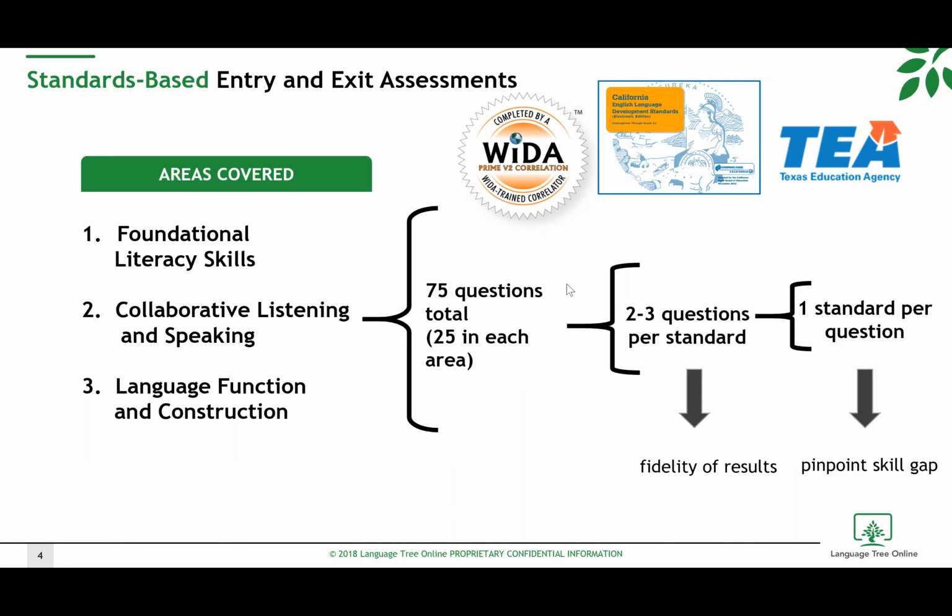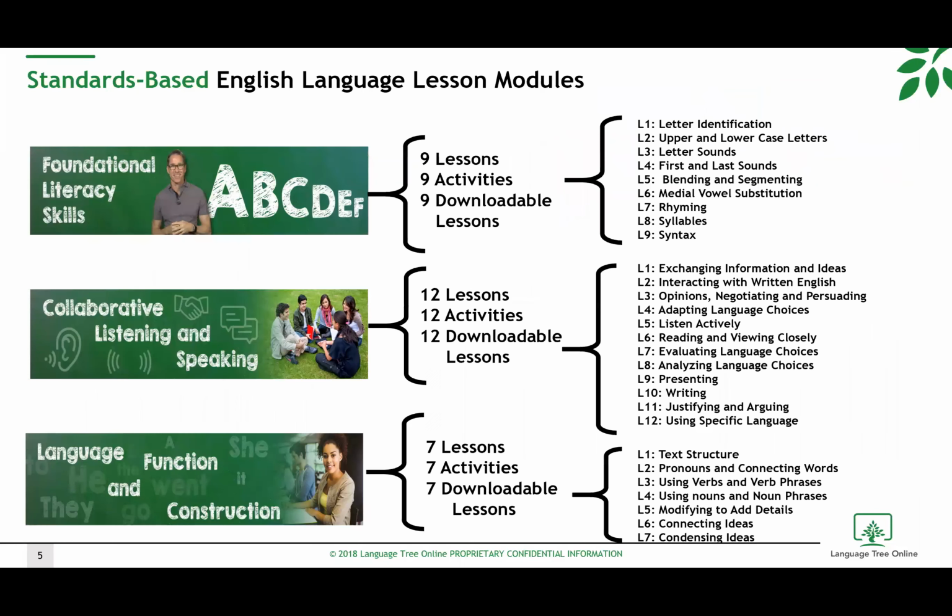The questions are not exactly the same, but given the entry assessment they take at the beginning, and then after they go through all the curriculum and take advantage of the downloadables, which we'll talk about more, the exit assessment is really our way of gauging growth for each English learner student. That assessment corresponds in lockstep with the lesson modules, so those same three bucket areas: foundational literacy skills, collaborative listening and speaking, language function and construction.